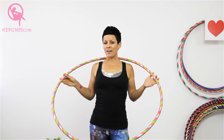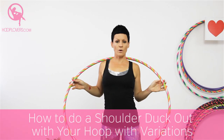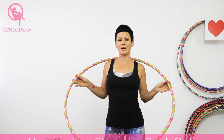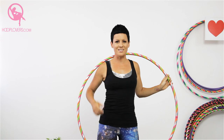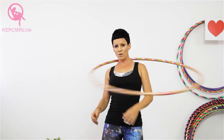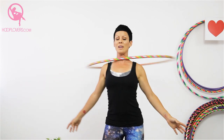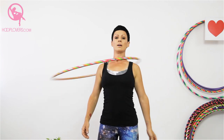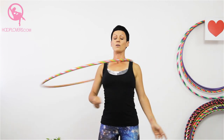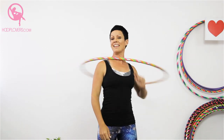Now, whether you're just starting out or you're a superstar hooper, you always want to check in with your posture and your timing when you come to more advanced moves like these duck outs and duck ins. And sometimes just small adjustments in your posture or your timing can make huge differences in executing these moves. So we're going to start off on the neck, remembering that all of the energy is pulsing from the belly. It's not from the neck or the head swaying. Once your posture is out of alignment, you just won't keep that momentum, so you want to keep your body up nice and tall. You also, for me, it goes to the left, so I like to push with the left or the right front side and the left back side.